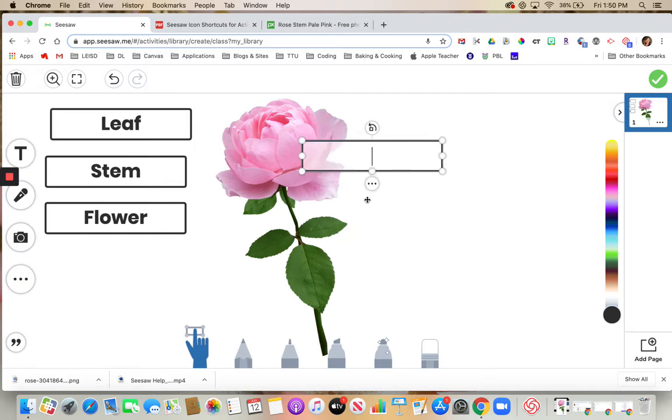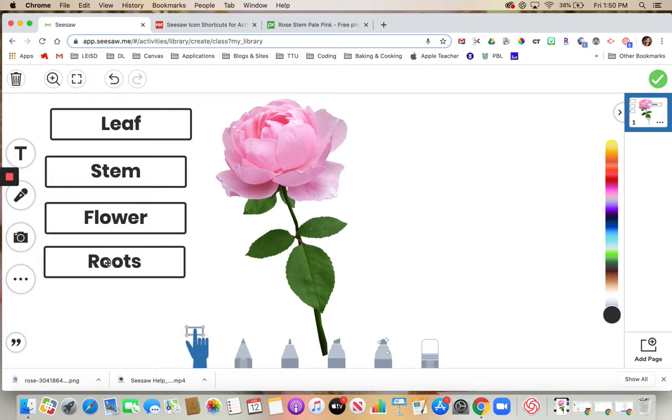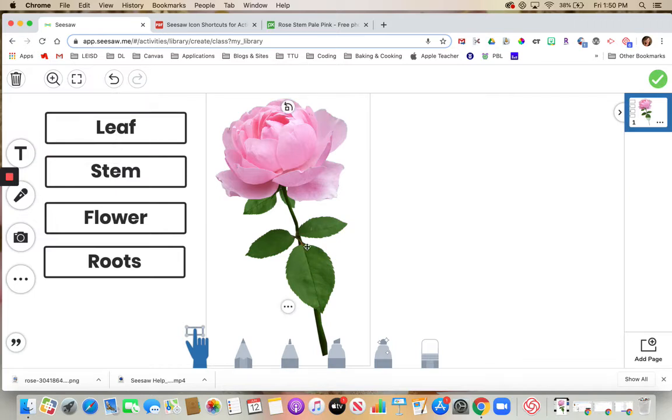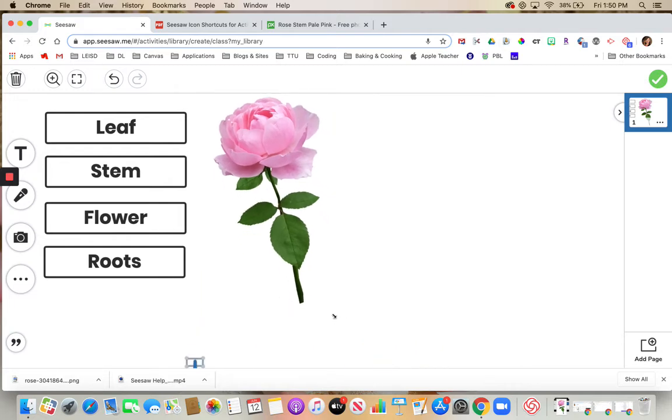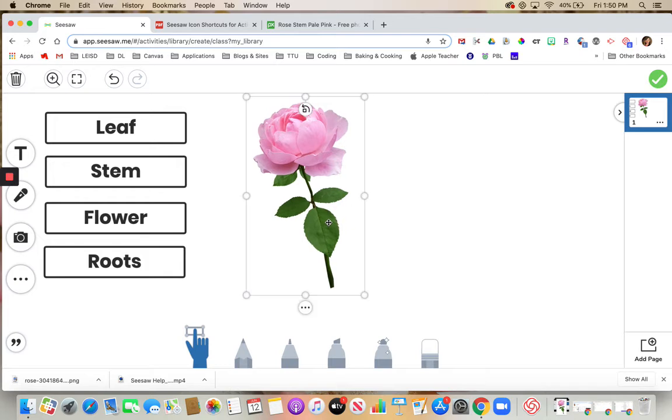And lastly, roots. Now, what I've thought about is they need to be able to draw roots on there because that's part of the activity. So I am actually going to right click, unlock, and now I can resize my image to make it a little smaller in order for them to draw those roots on there. All right, and now I need to relock, so right click.